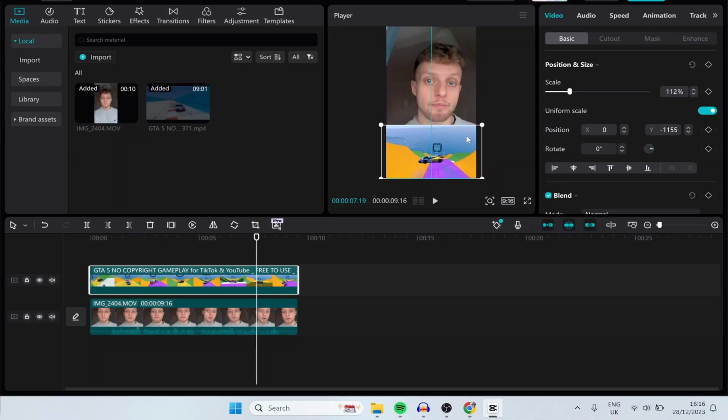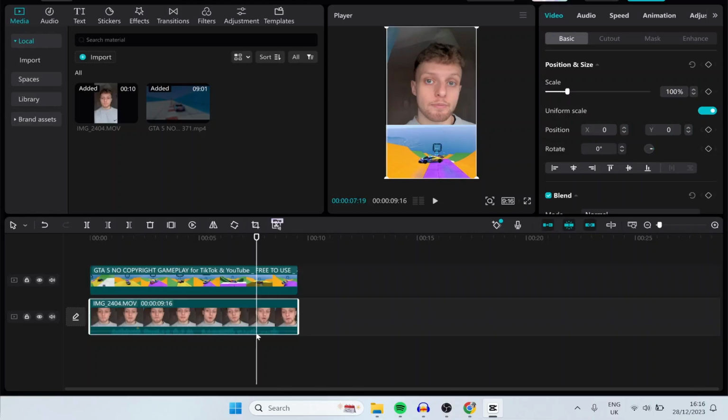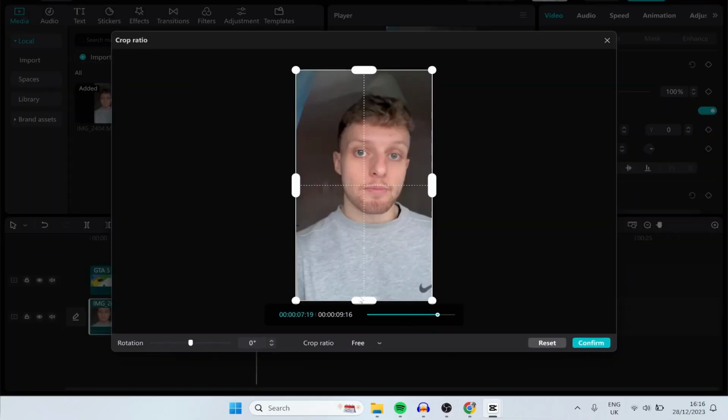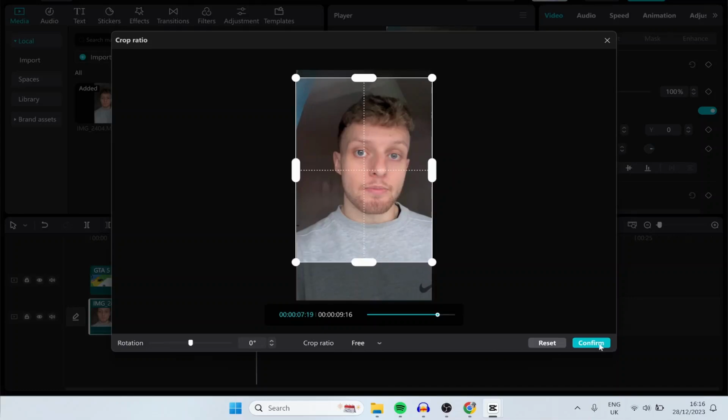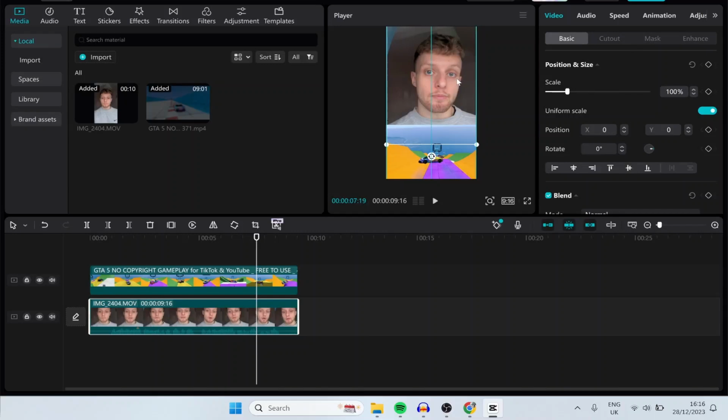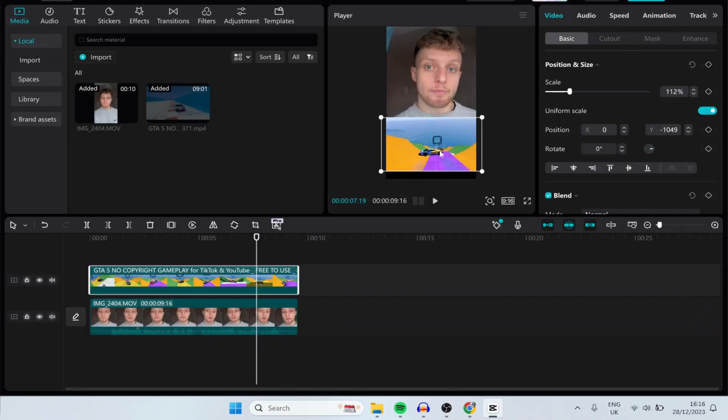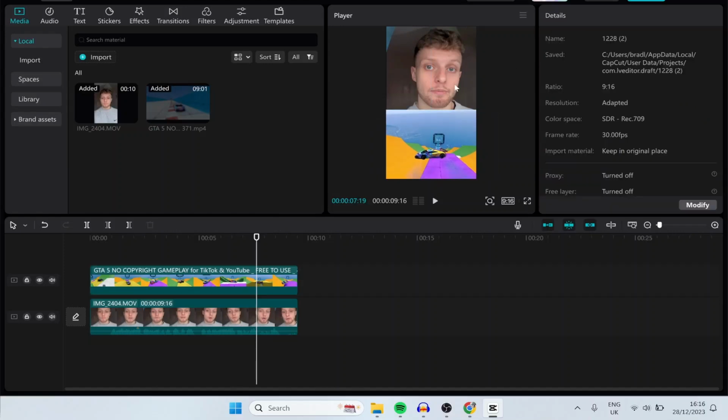Now you can obviously play around with this. Depends how good you've recorded your clip. What you can also do is if you click on your talking head clip and if you go here to crop, you can actually crop some of this out. So maybe we don't need any of this, and then you can go ahead and confirm this, and it's just going to crop it, and there we go, we can move it up, kind of like make it more centered, and I can also bring the clip up a little bit more as well. Now you're going to have to play around with this and play around with what's taking up what room.